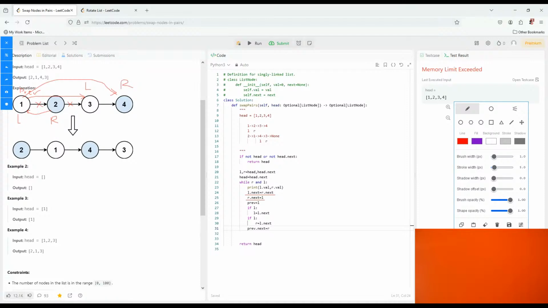We assign L next to the R next, which is none. Then we assign R next to the L.